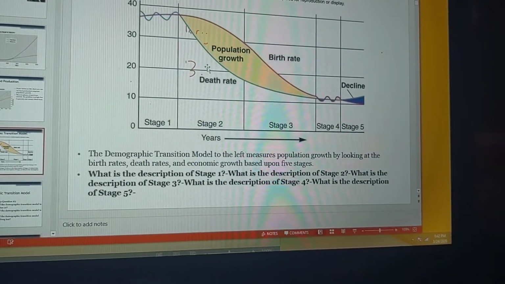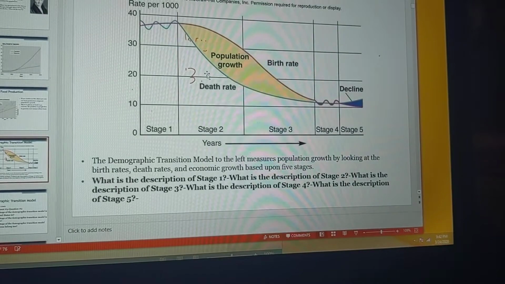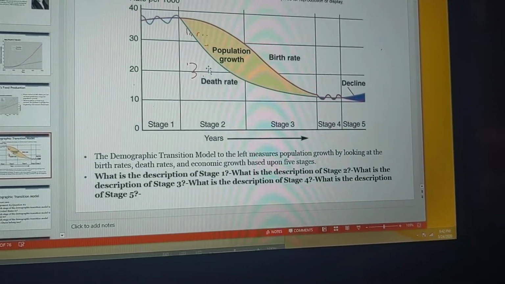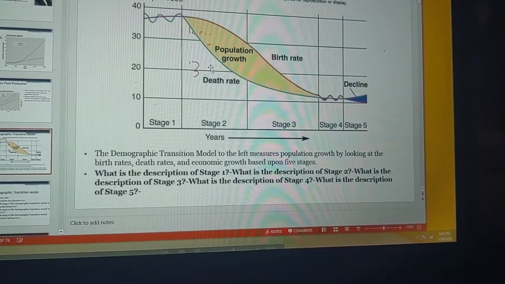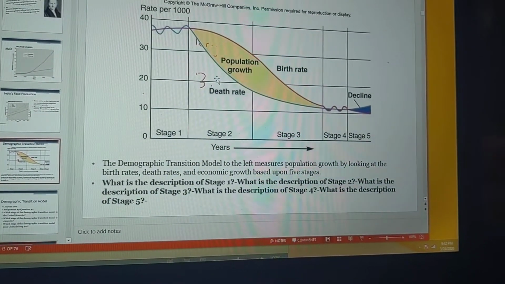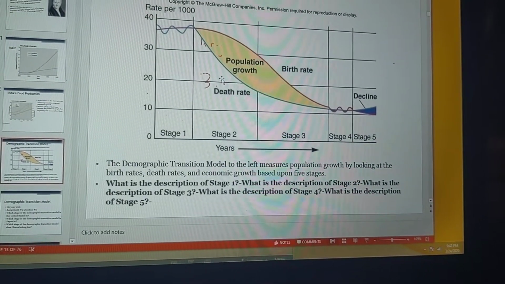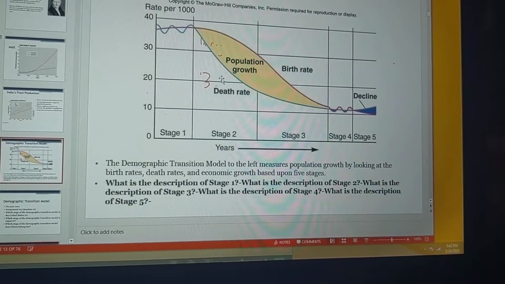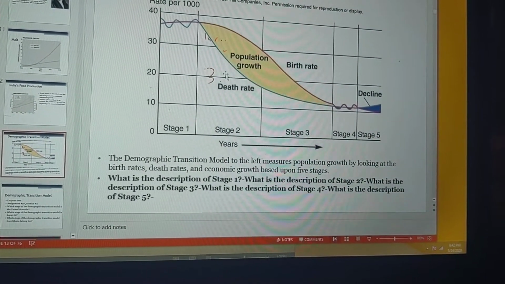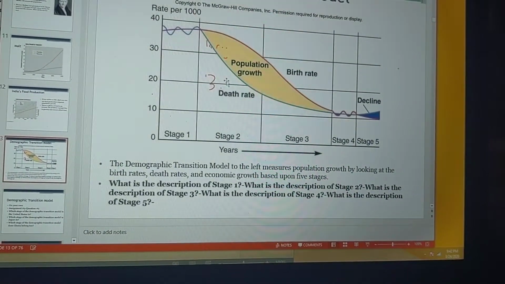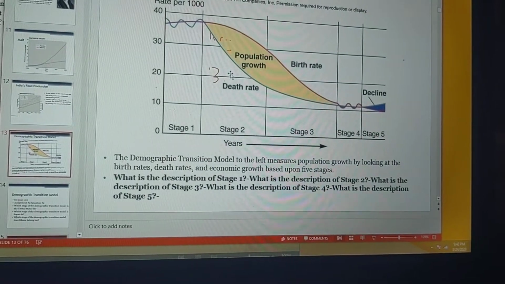Stage 3. Peak industrialization. What does that mean? Well, most people are employed in manufacturing. Okay? This would have been the United States in the 50s. Okay? 1950s, so from about the end of World War II till about 1960. You have a low death rate because there's access to medical care, medical advances, people are doing well, etc.